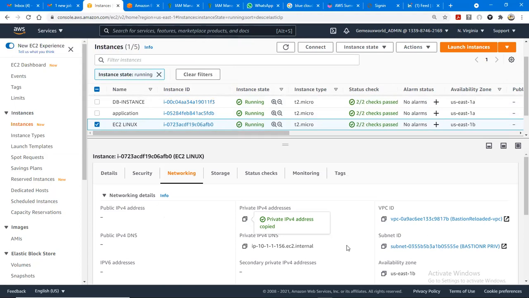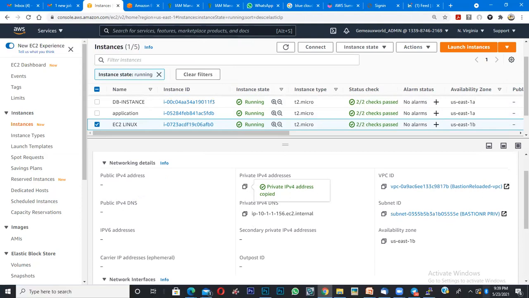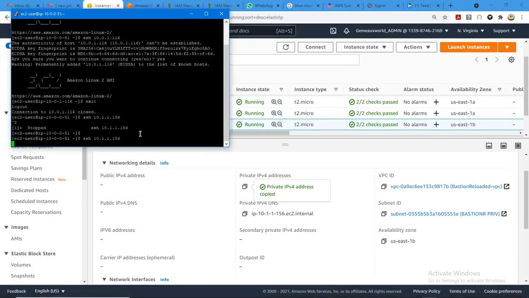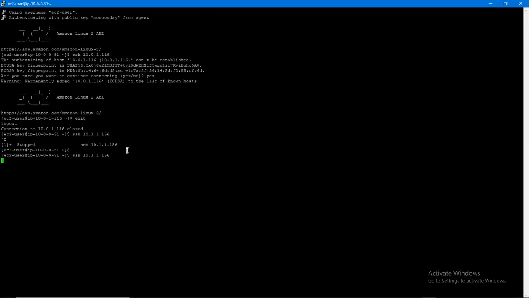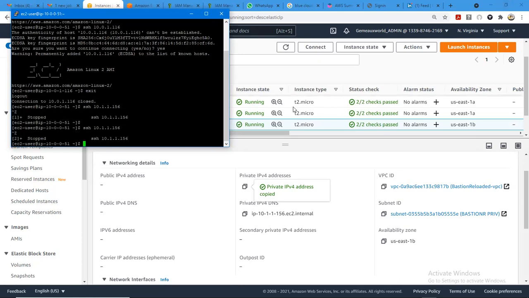So our EC2 instance is in our private subnets, so let's just give it some time. So this is how you SSH.